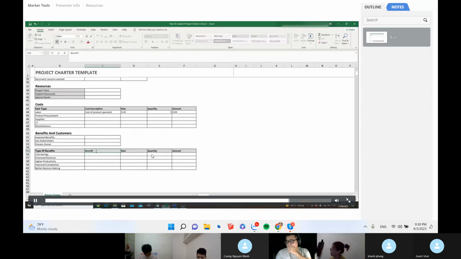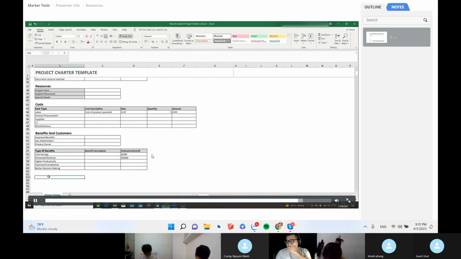And again, put in a description. Give people some context of what you mean. And then in the final column, we can put in estimated benefit amount. So you could actually put a monetary figure on it. This could be $1,000, or you increase revenue by 50,000. Higher productivity is hard to put a monetary value on. Sometimes numbers are given, but sometimes this could be blank. But it's good to have this column just in case you have particular cost savings that you want to call out.